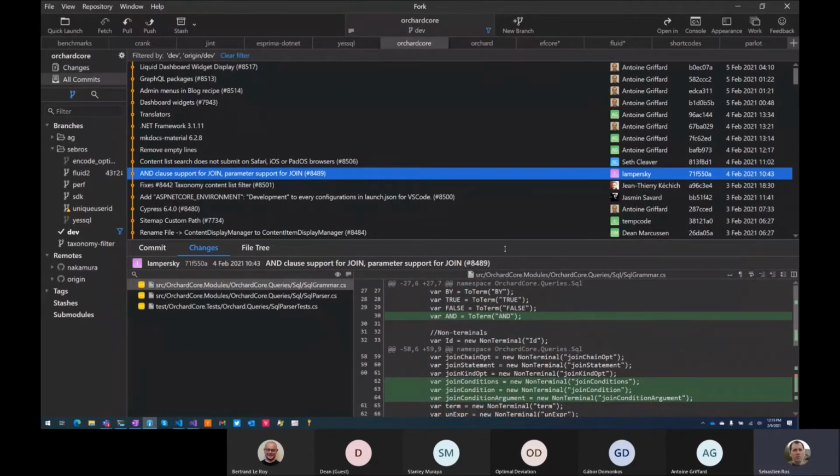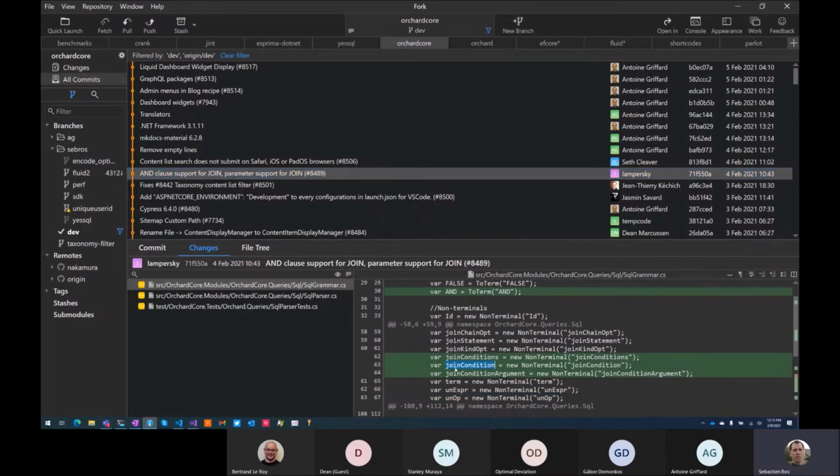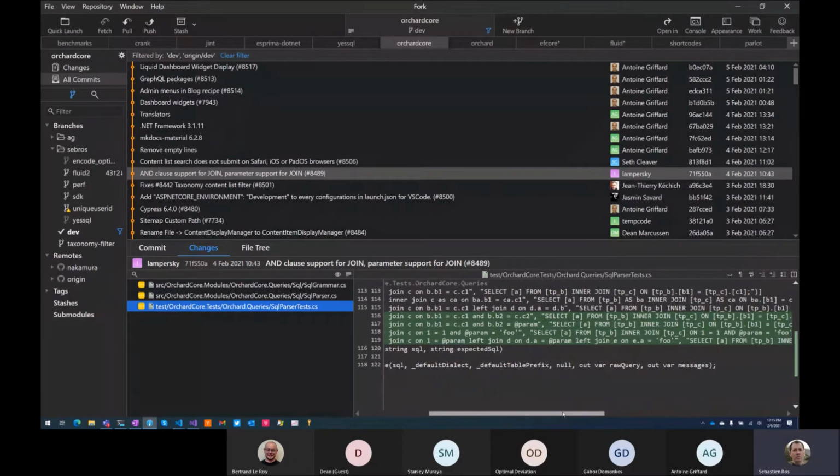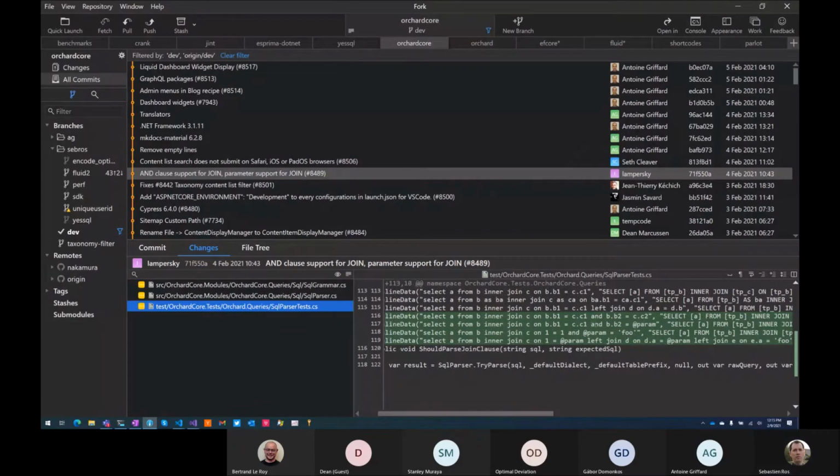And close support for join. So this user, Sky, uses SQL a lot. I just merged a PR this morning on this SQL. So this is adding in join support for the end operator. Example here. Here join and another constraint.